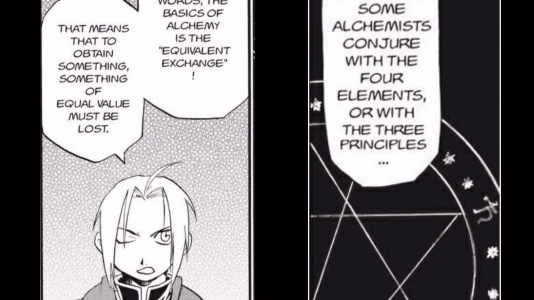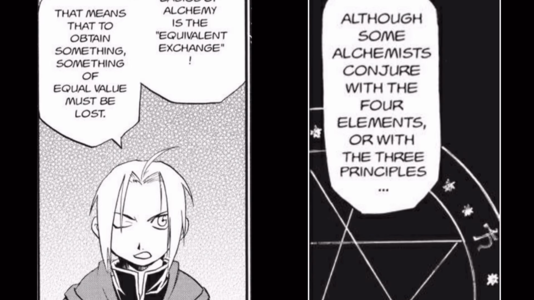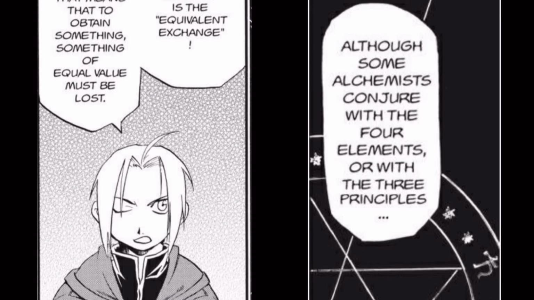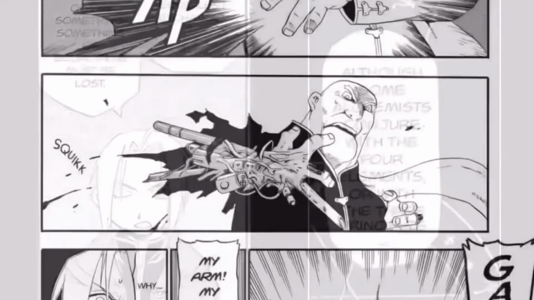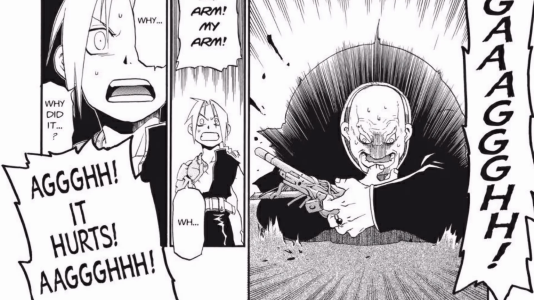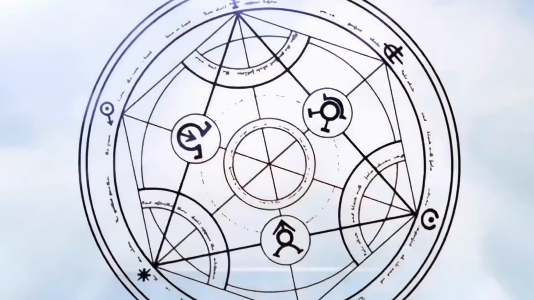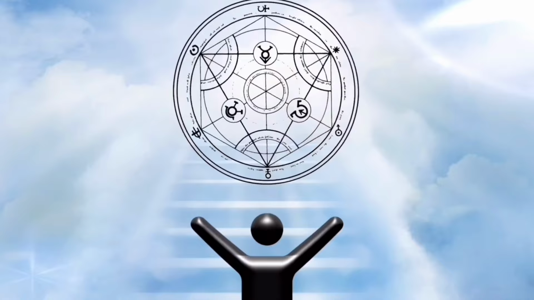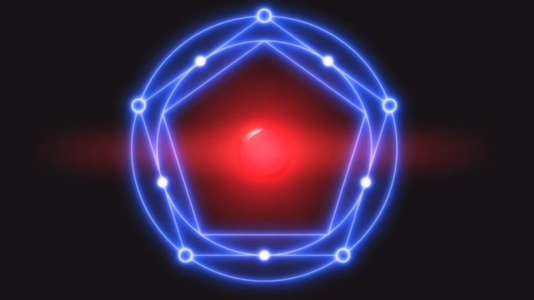The Alchemy Transmutation Circle was never about power, it was about limits. It showed humans they were allowed to act, but punished them the moment they tried to go further. In Fullmetal Alchemist, the Transmutation Circle was humanity's attempt to play God, and the circle was the price of that mistake. It represented humanity's attempt to control natural law.